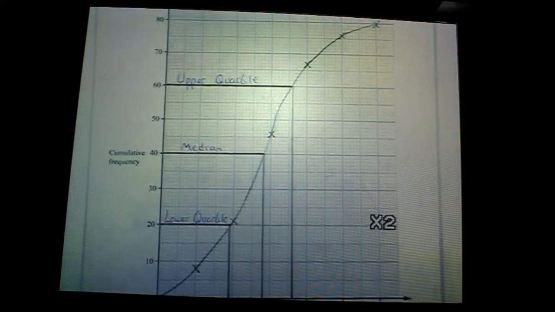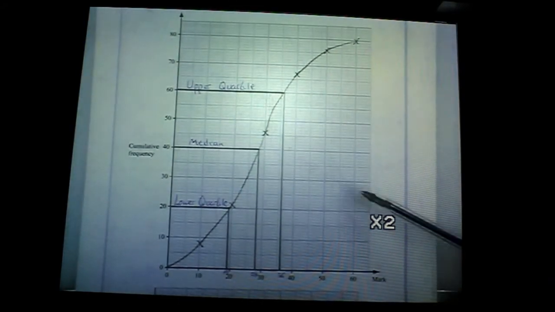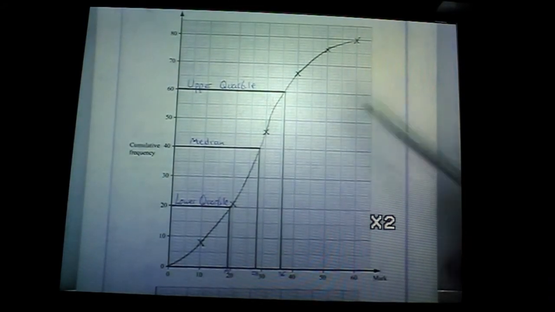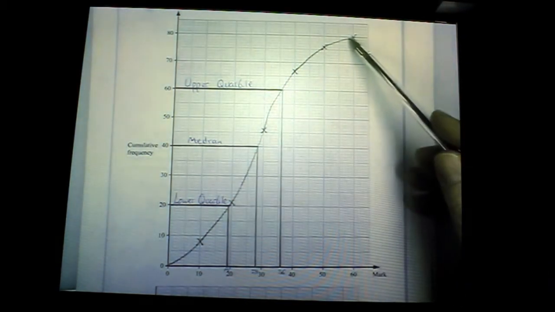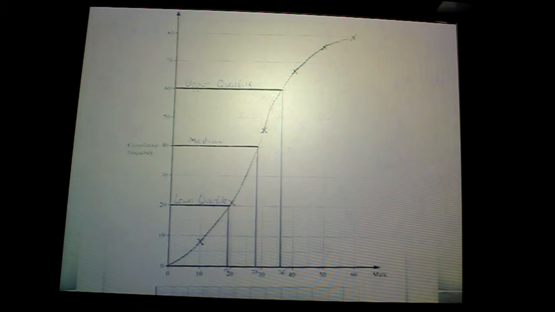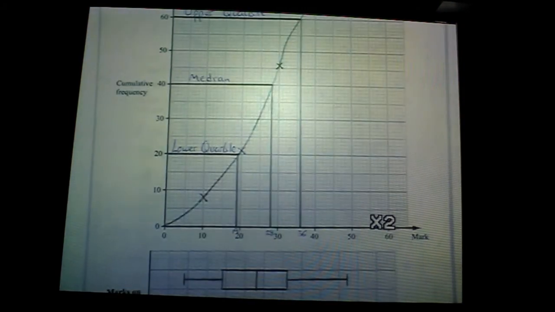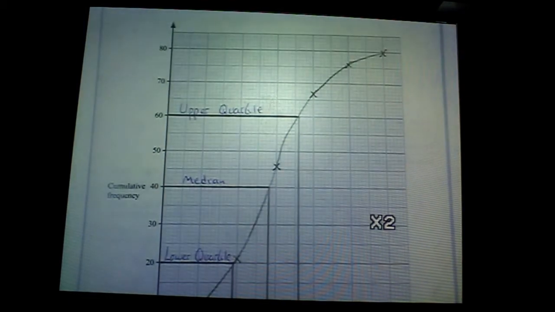Sorry, folks, I'm trying to get it so you can actually see it. There you go. That's much better. So I plotted it, so you get 2 marks for doing that. When you draw your line down, you must use a pencil. Don't draw a collection of straight lines to connect them up. It's got to be a smooth curve. So make sure it's a smooth curve, please, which it is there.